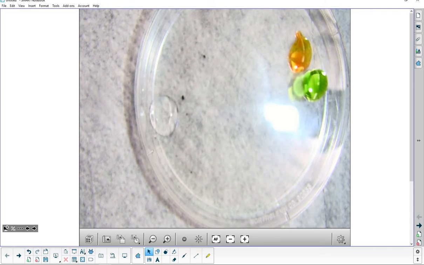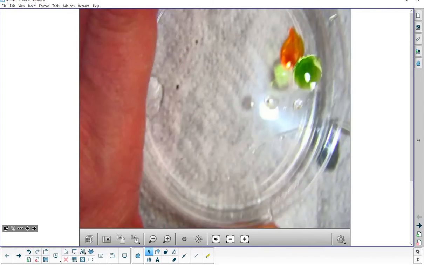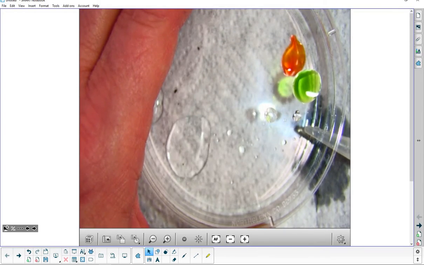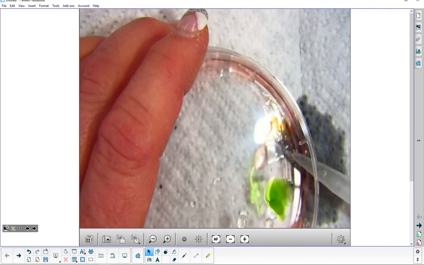Okay? This one you want to clean up right away, because if you don't clean it up right away, it actually stains the Petri dish and it causes a lot of problems. And you don't want it to keep producing the sulfur dioxide. Okay? So, really quickly with some extra water, I'm just going to put some extra water in there just to get it rolling in here so I don't get the stain.